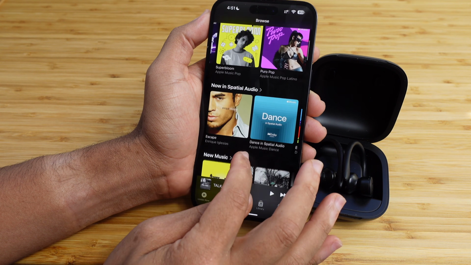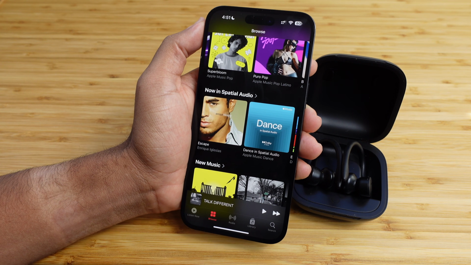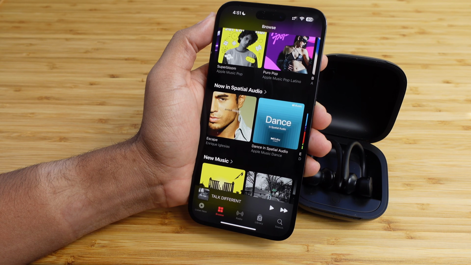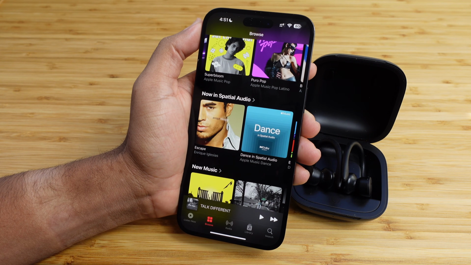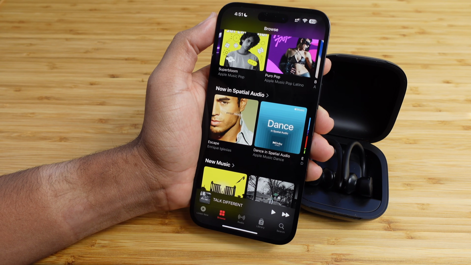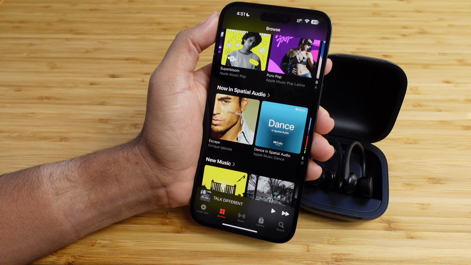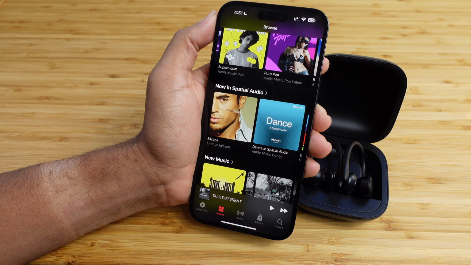And then we talked about spatial audio before, but it's one of the best features of Apple Music. It allows you to hear music as if it was coming from all around you in different areas with headphones that support it. So the AirPods Pro support it, and Dolby Atmos. Very talented artists compile their music and master it in Dolby Atmos. It makes your music sound like you are all around.